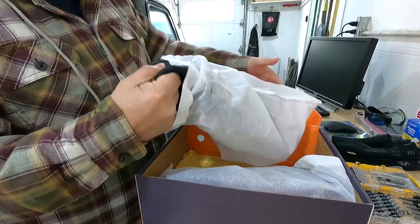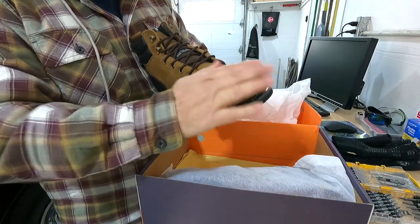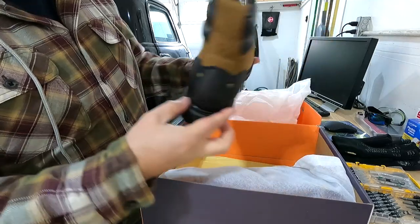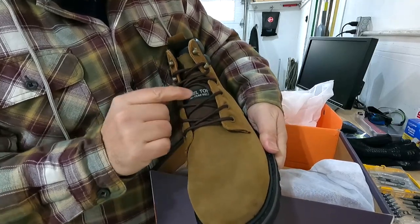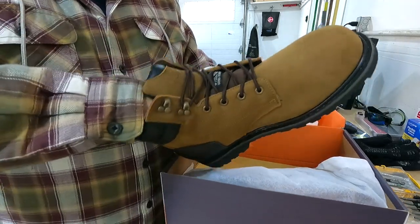Let's see. Yeah, there we go. Steel toe, all leather. They look great. Steel toe, like I said earlier. Yep, there's a label. And here's some padding to protect the ankles. It feels good.